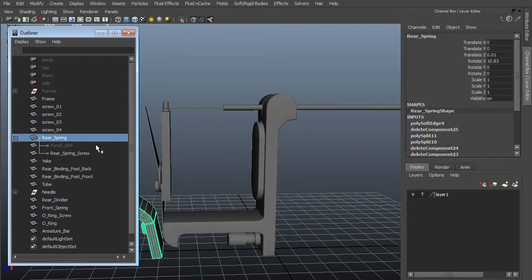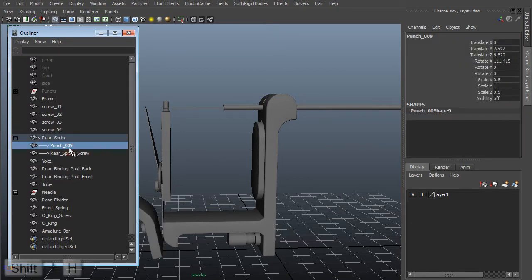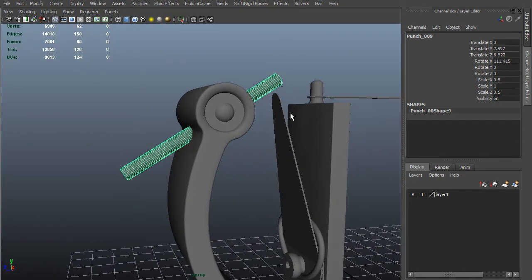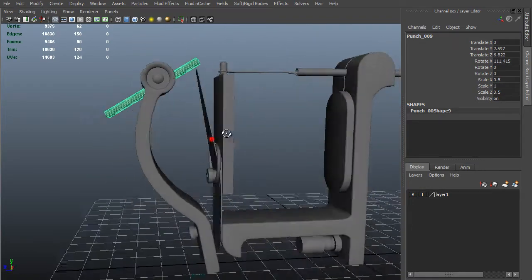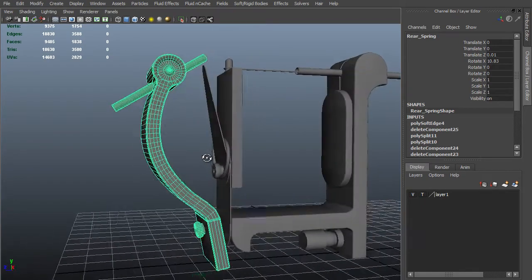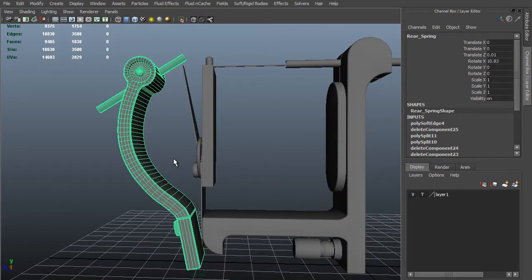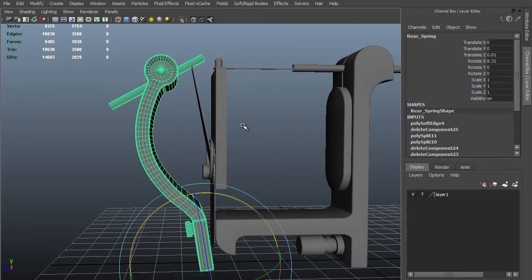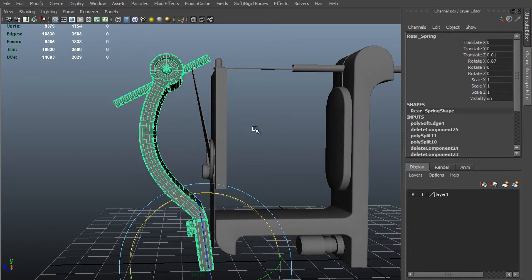In the rear spring group, we've got the punch. We'll display it again. The contact screw needs to be in contact with the front spring. Obviously, it's not in the right position. And what we would need to do is scale down the entire rear spring. We would also need to rotate it back a bit on the x-axis, since it's a bit too much.